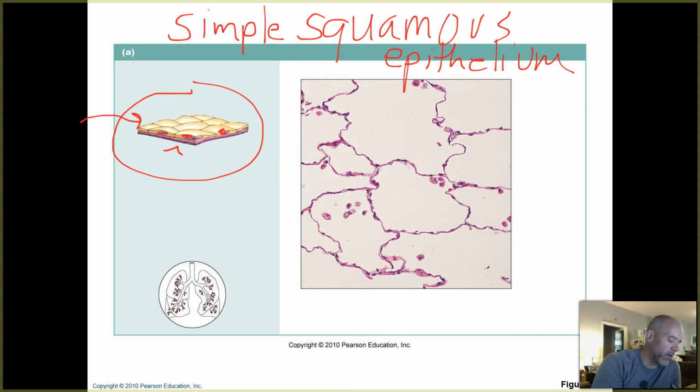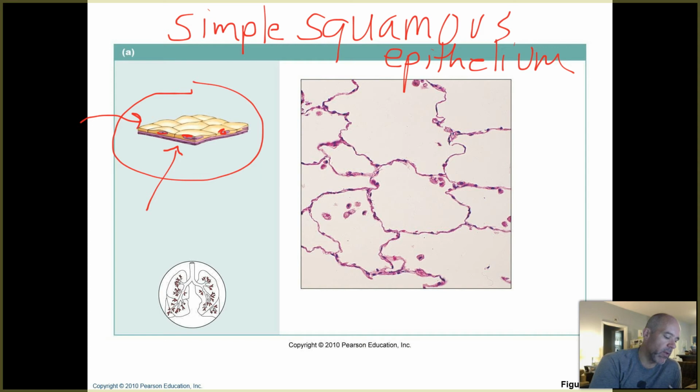The pink stuff on the diagram, I talk about that on the physiology lecture a little bit more. That's called the basement membrane, which is not composed of cells. It's composed of substances that help attach that epithelial tissue, that lining, to the additional tissues that are deep to it, that are underneath it.